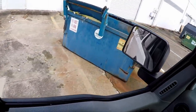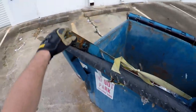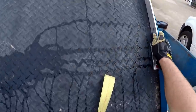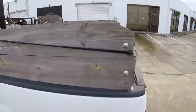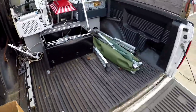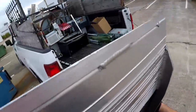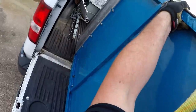Y'all check that out. Now that is what I will take. What is that? It's like a ramp or something. That's exactly what that is. That big old ramp. Look at that aluminum on there. Let's get her loaded. Yeah, we're getting a little tight on space back here. We'll see if we can make it work. Let's see. This thing ain't light either. Bend that way. Come on, ramp. Let's ramp it up. Go ramp that up.